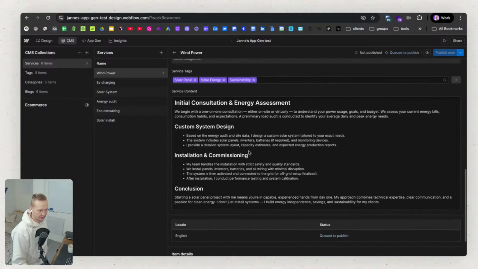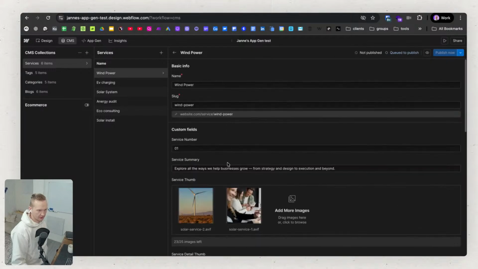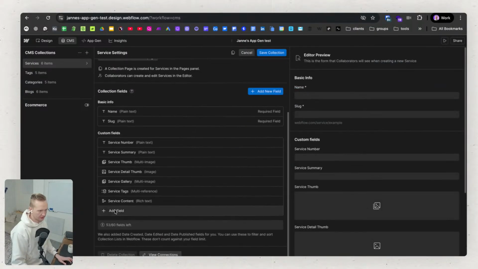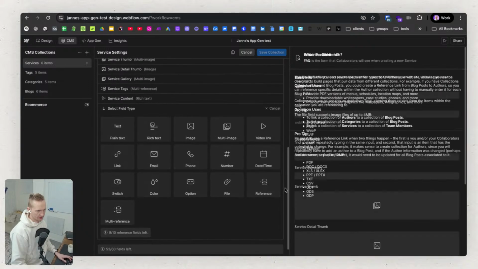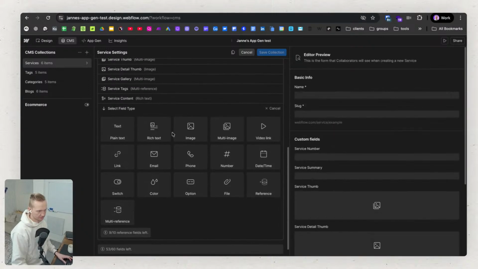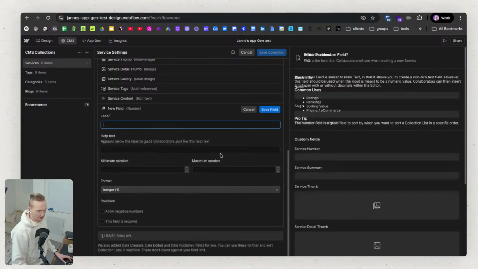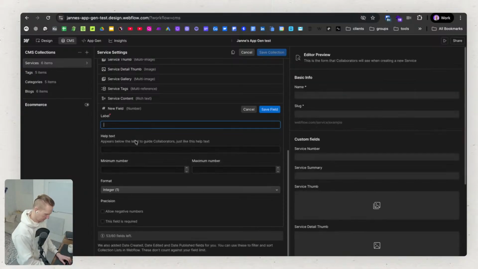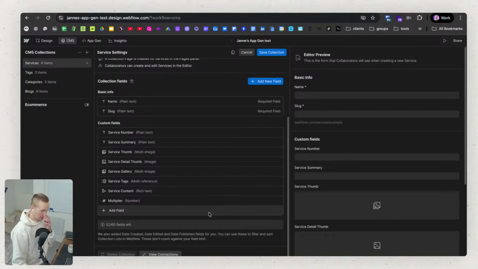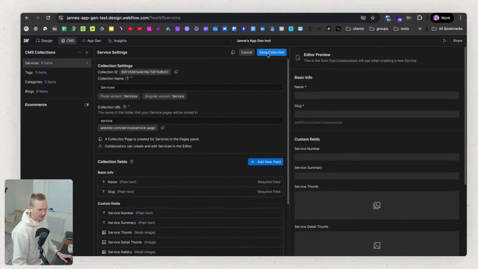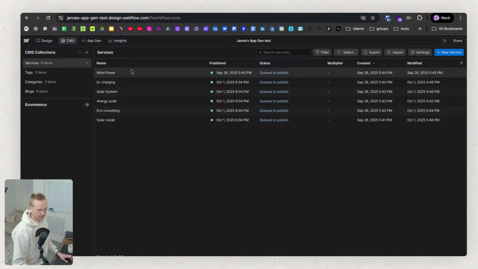Do we have much of the things? Yeah, I'm gonna do a little bit of prepping here. I'm gonna do a numbers field. Here we go. Multiplier for the calculator. Save collection.